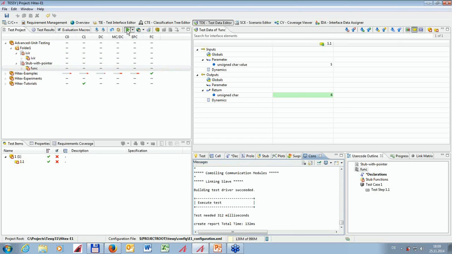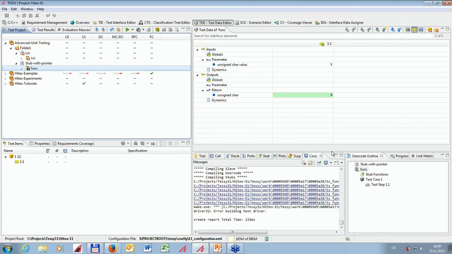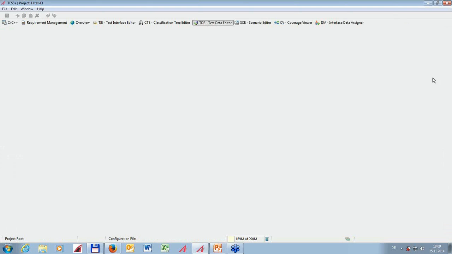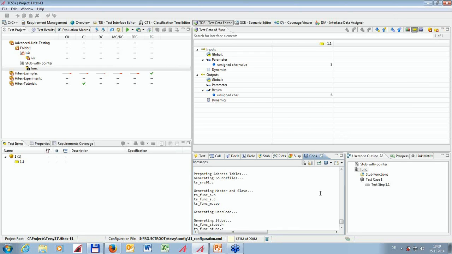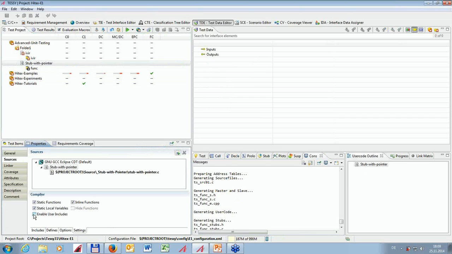This means it will no longer work because I need this declaration at the moment. So I get the same error as before, that byte is undeclared. But in the situation where the type definitions are included in a header file, I can use a special feature of TESSY which is called enable user includes.